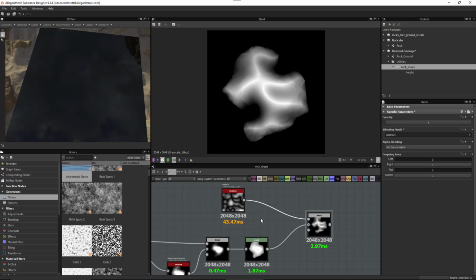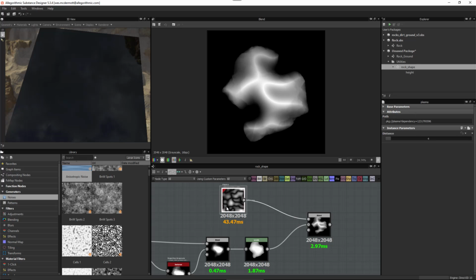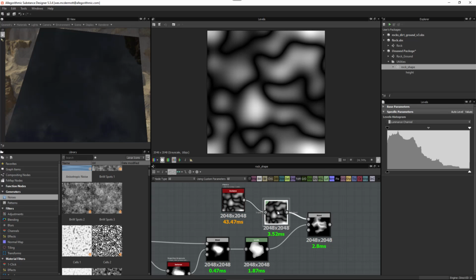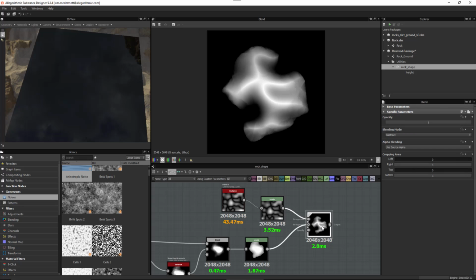So here I'm going to select this wire. I can either select the node, or if I want to insert a node in between two nodes that already exist, I would do that by just selecting the wire here. And then here on my toolbar, since I can see it, here's levels, I'm just going to click this button here to add a levels in between that. So here, let's double click this blend node operation so we can see that here in our 2D view.